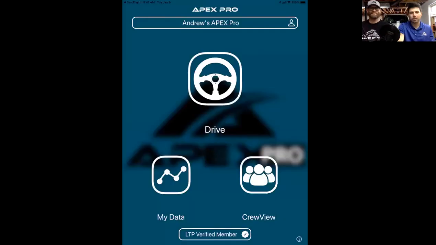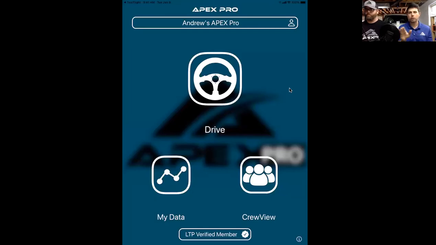You want me to talk about registering an account? Yep. So with Apex Pro, I'm going to share my app screen over. We're going to look at the Apex Pro app. When we launched the Gen 2, we changed the whole back end and the server that we keep everything on to store and maintain the app. And to do that, current users were asked to create a new, we're on final approach for the runway here at the plane, users were asked to create a new username and password. So you'll see right here where it says Andrew's Apex Pro if you're just looking at the app.